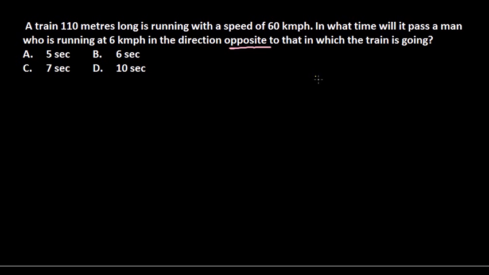So what is the scenario? Let's draw the scenario. The train is passing suppose in this direction at a particular speed. The person is moving in the opposite direction at a particular speed of 6 kmph in this case. So the question is, what is the time that this train will pass this running man?